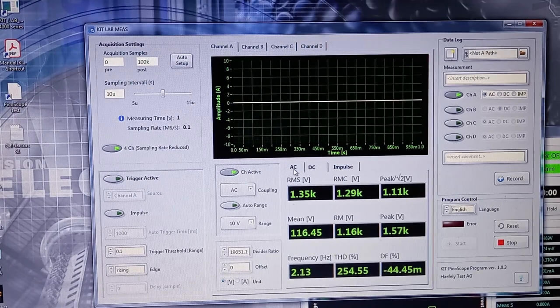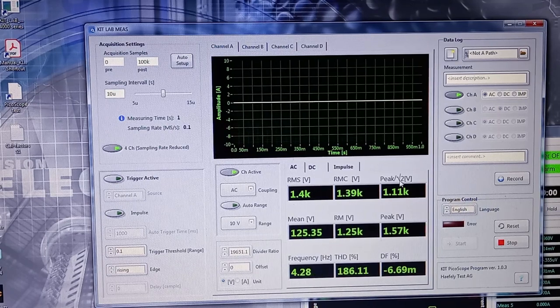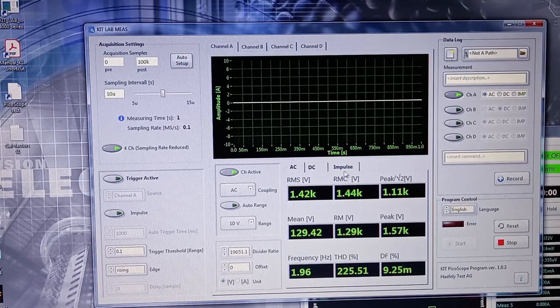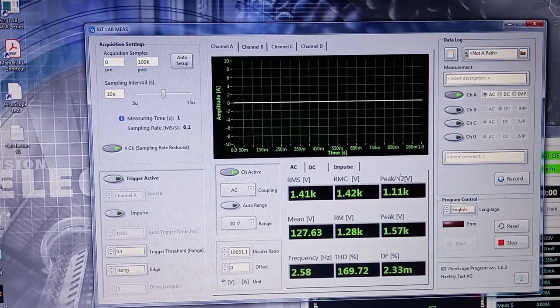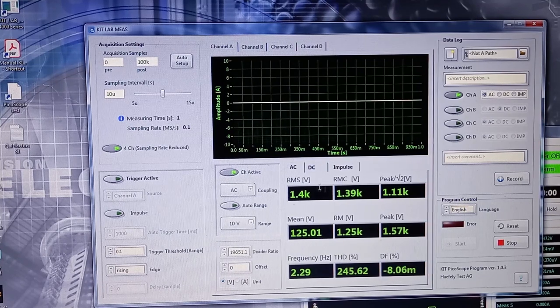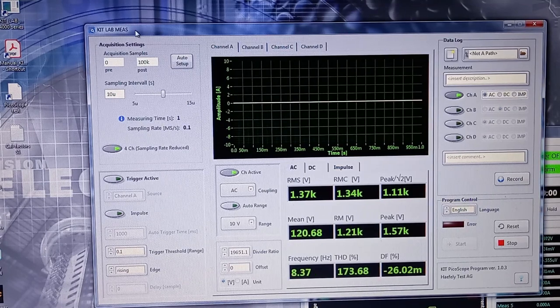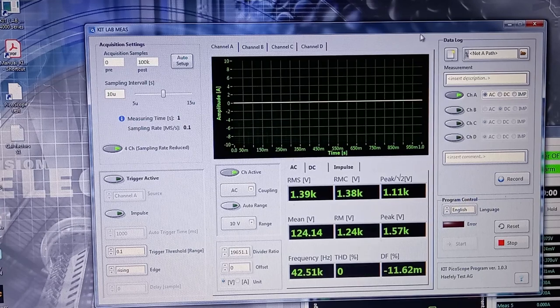All right, now you can see here we have an AC tab and a DC tab. In this lesson we will only focus on the AC tab. In the AC tab we have RMS and peak. Can you differentiate the difference between RMS V and RMC V? This basically stands for capacitor. And then we have peak, square root of 2. So what is the difference between those two? Please answer, I will ask you this question. I will give you a handout, because this kit lab measuring unit also has notes that I will share with all of you.